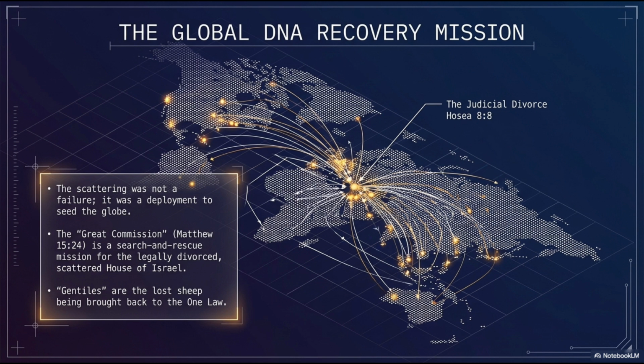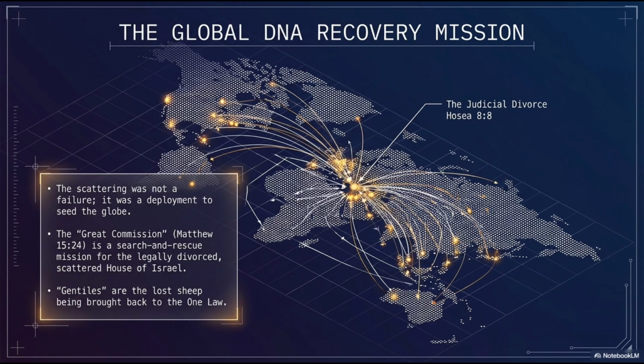Wait, the death of the husband? Yes, the death of the Messiah legally severs the penalty of that first breached contract. When Paul writes in Romans 7, "you also have become dead to the law by the body of Christ," he isn't saying the law of Moses is dead. The operating system didn't die? He is saying the specific criminal record, the breached marriage contract that kept the house of Israel in legal exile, is dead. The penalty has been absorbed.